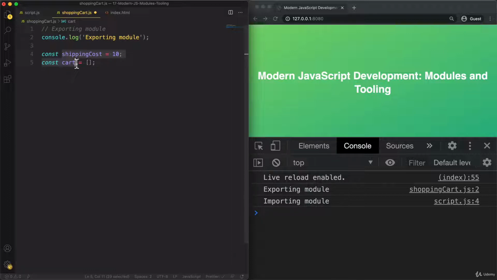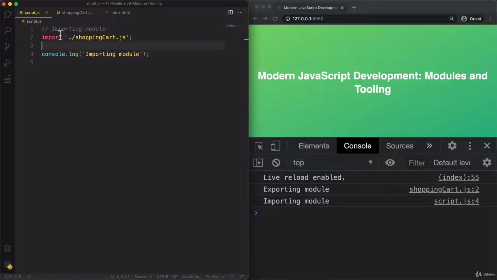So basically inside a module, the module itself is like the top level scope. And so by default, this means that all top level variables are private inside of this module. Unlike traditional scripts, which would put all of these variables in the global scope, but again, not modules.